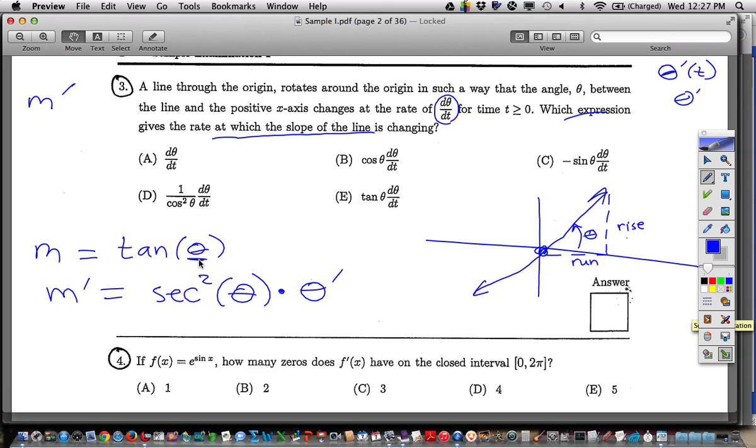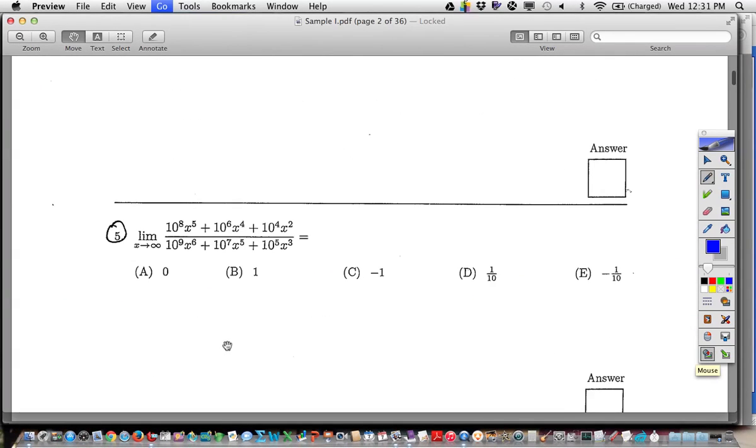That's what it is. Okay, so we've got a couple of examples of things we'll do in chapter 4 where we will do implicit differentiation quite a bit. That's what you have to do. Well, which one of those choices is that? That's d right here. Secant squared would be 1 over cosine squared, and the d theta dt is the theta prime. Okay, so again, everything that was in that question, we have the capability to understand. We just have never put anything like that together and set that up like that, which makes it tricky. All right, 13.